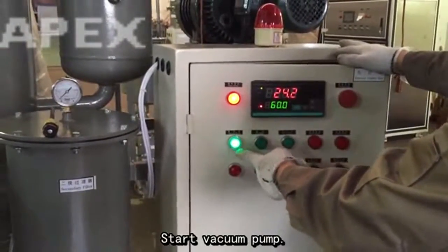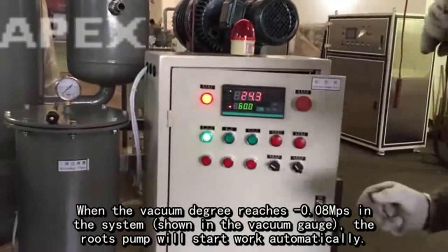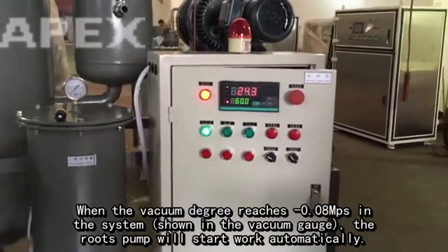Start vacuum pump. When the vacuum degree reaches minus 0.08 MPa in the system, shown in the vacuum gauge, the Roots pump will start work automatically.